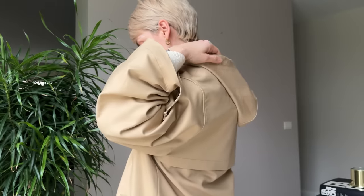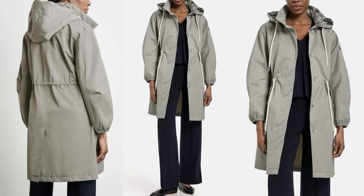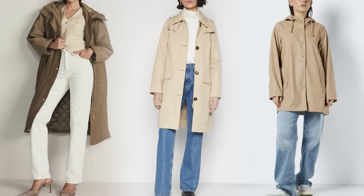If you gravitate towards a more practical, sporty vibe, then the parka is your go-to alternative to the trench coat. It serves the same purpose but offers a more relaxed look and feel. When shopping for a parka, keep an eye out for one with a waterproof or water-resistant outer shell to keep you dry on rainy days. A hood is also super handy — just make sure it's functional and not just for show. The lining not only maintains the shape of the parka but also adds an extra layer of warmth. Aim for a style that's flattering and comfortable, with enough room to layer underneath without feeling too bulky. I would say a longer parka offers more coverage and warmth and is generally more versatile, while a shorter style gives you greater freedom of movement.